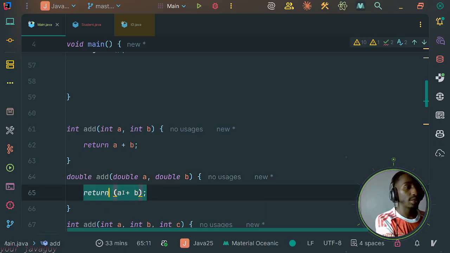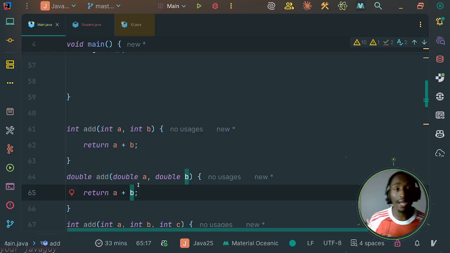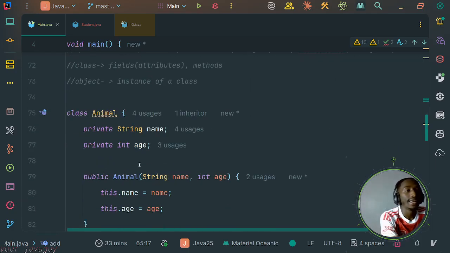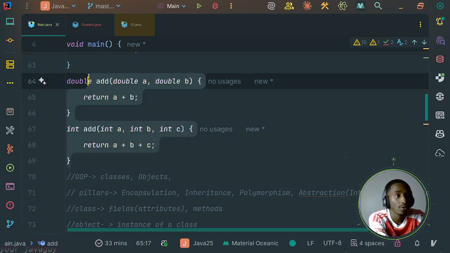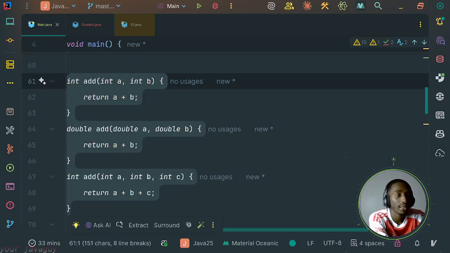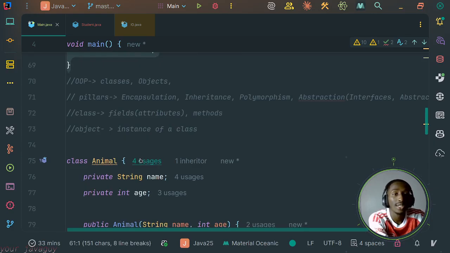So you get the concept. Overload, you overload a method. You overload the method by changing the parameters or adding more parameters to the pre-existing methods. And yeah, that's polymorphism. This is method overloading, or compile time. And then the other one that we see, overriding, normally happens just in inheritance or when you have interfaces and whatnot.